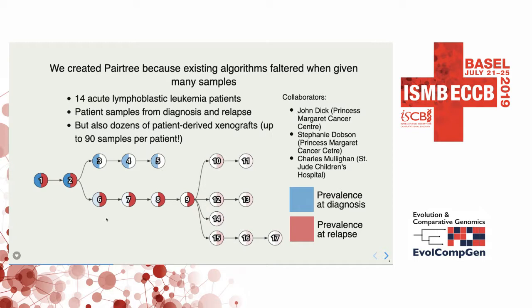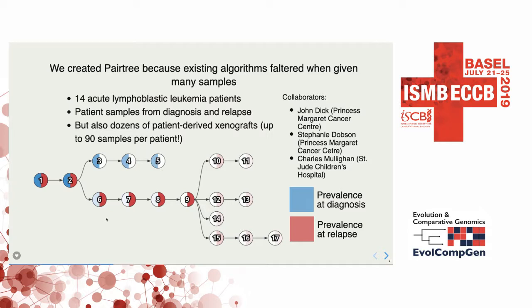So I don't have time to delve into the tree, but suffice it to say, this was exome sequencing, so we only had about 100 mutations for this patient, but we were able to recover 17 distinct subclones and build this really high confidence tree. And you can start to read an interesting story from the tree because we saw these 2 founding clonal populations that were present at diagnosis and relapse, but we had a diagnosis-specific branch that had disappeared by the time of relapse. Then we had this relapse-specific branch that was present at very low frequency for just the head of that subtree at the time of diagnosis.